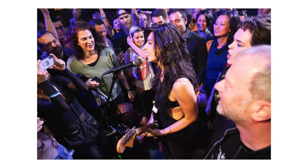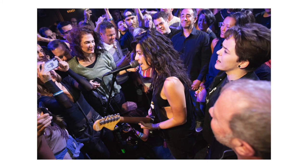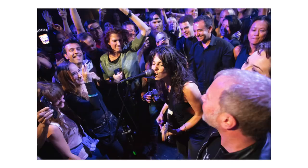One show that I went to recently, the singer went into the crowd with her microphone and the fans just surrounded her. And I quickly put my flash on, put my 24 mil on, and then just fired from the hip, put my hand above my head, kept shooting, and I got some really great shots.